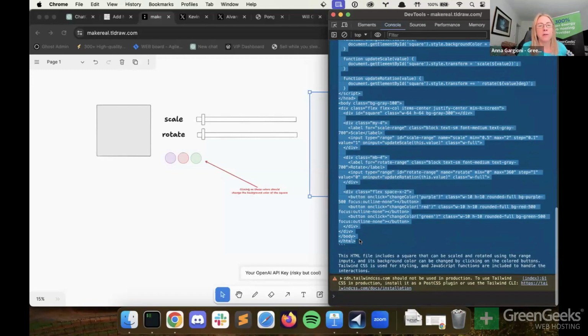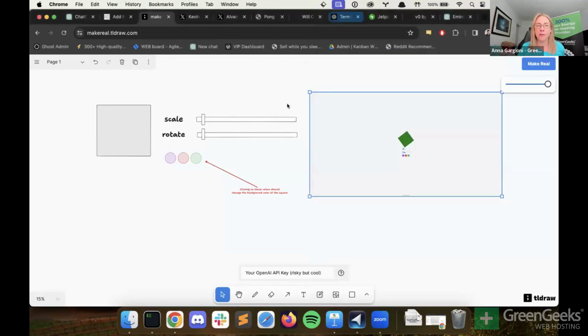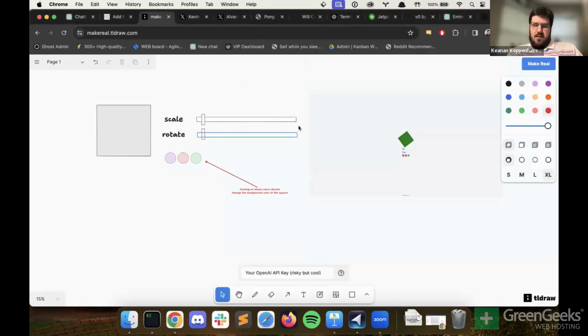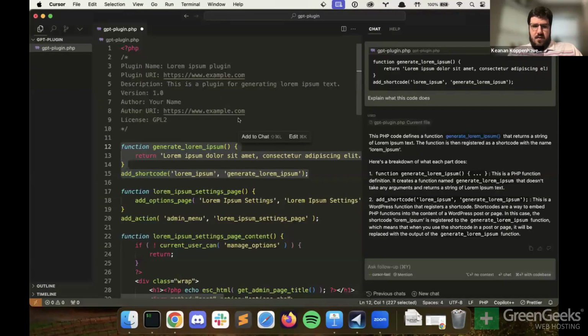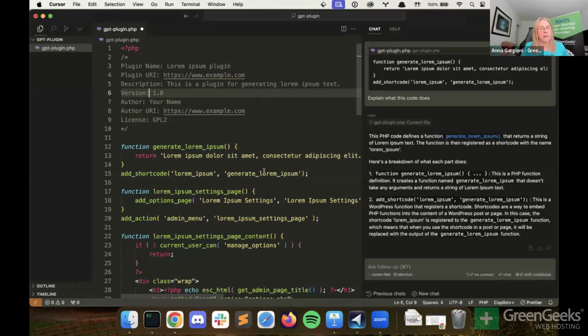Yeah, thank you. Merck is asking, would you mention again, if I'm in WordPress and trying to build my website, where do I go? Maybe the coding is what Merck is referring to. Yeah, so if you're looking to get a visual demo of things, that's probably something like Make Real. The tool that I was using for working on this very basic plugin was called Cursor. And I can put that in the chat. But basically, it's a code editor that you can download that you would use instead of whatever code editor you use today. And it has those AI features built into it.